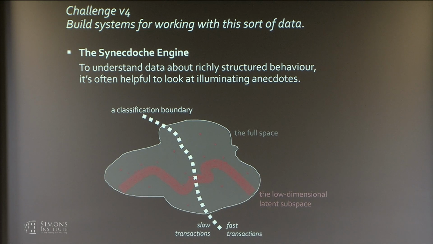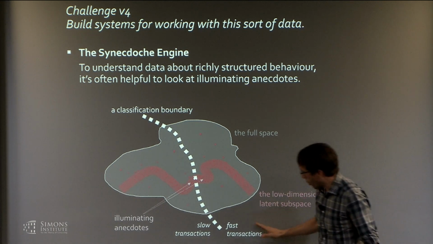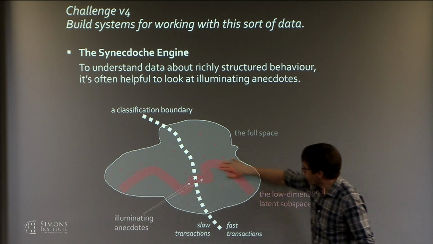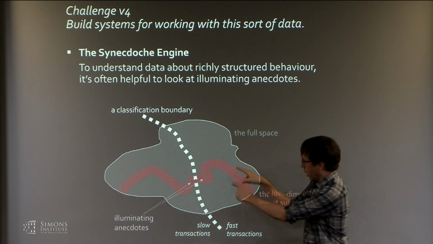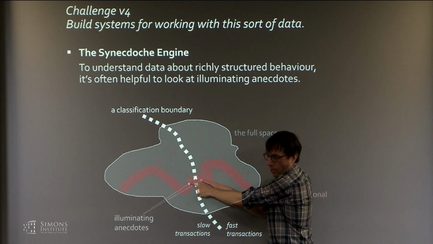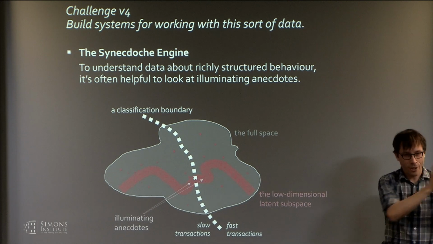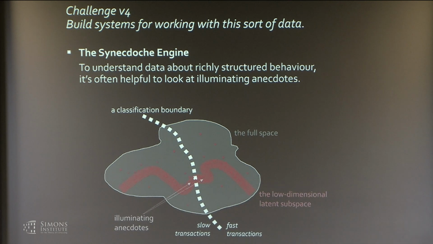Trying to understand a neural network by understanding its parameters is just a non-starter. But this tells us a really useful way to look at it, what the computer should be able to do. We've told it, I want to distinguish these slow transactions from fast transactions. It has discovered this through its deep learning system. It should be able to pick out 2 points on each side of the line and say, look at this one. This guy got fast service. Look at this one. This is very similar in many respects, but it got slow service. So I think that is a really useful tool for trying to comprehend very rich structured data sets.